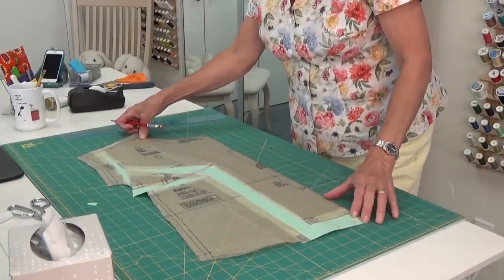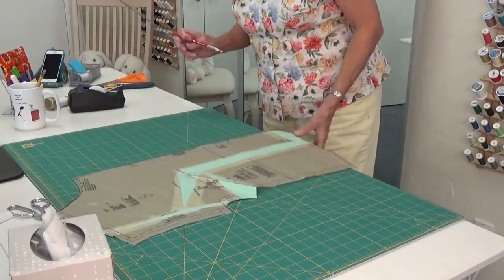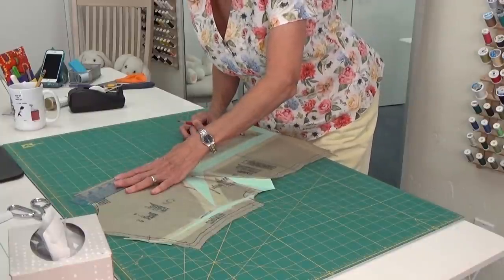Okay? So, that's what we're going to do. Let me draw that line. And that will shrink the front of this.